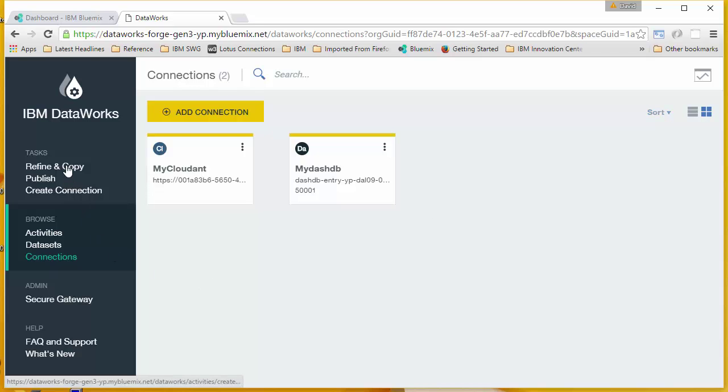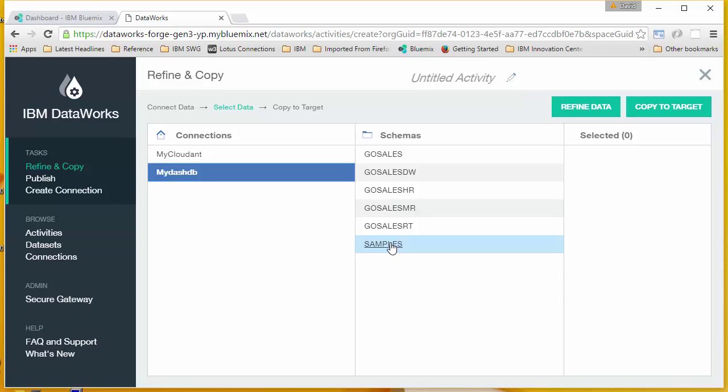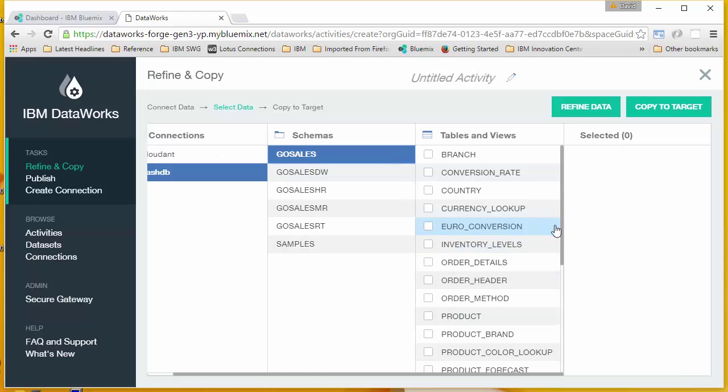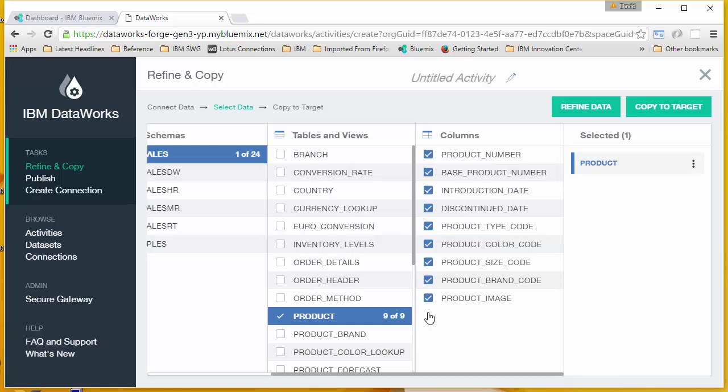So let's go ahead and grab the data from DashDB. DashDB does come with some sample data around the fictional company called Great Outdoors. So let's select some data from that sample data.